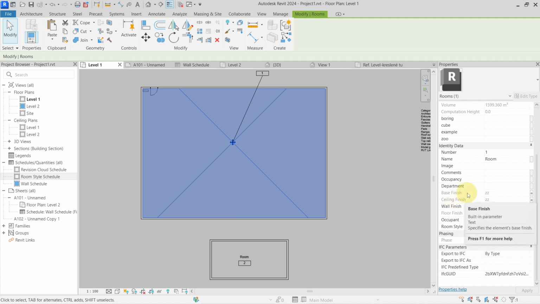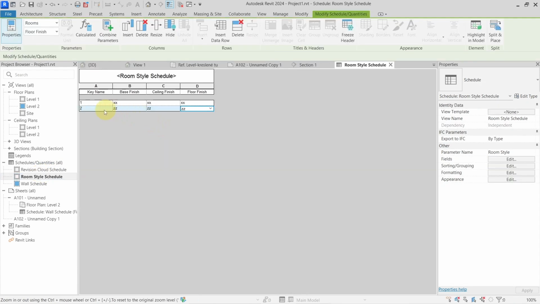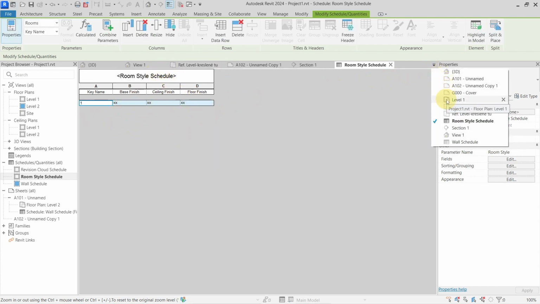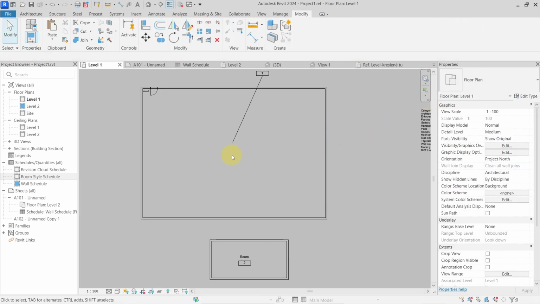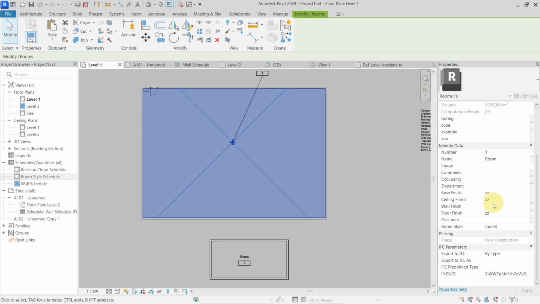So now you can see that those parameters are driven by the key schedule values. So ZZ. And now if I go here and remove this key from the schedule, I will not lose these values. So if I go back to my level 1 and select the room, you can see that those values are still there when I deleted the key from the key schedule.